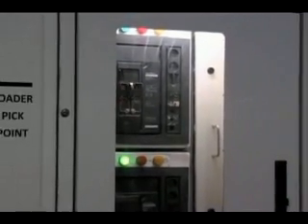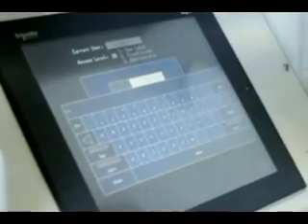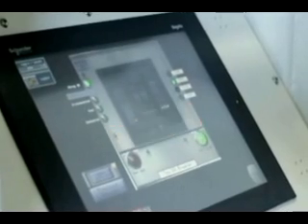We do have a system where, if we want to operate in certain levels of protection, notice this small padlock on the open — we actually have to log in. So depending on who your operators are and who your electricians are, there are different levels of access. A standard operator can no longer operate the ground fault detection system or reset; only a qualified skilled trades person can do that.